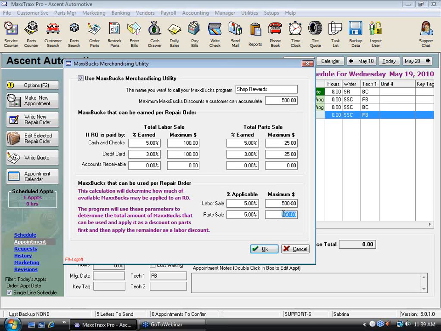This is kind of where I was poking a little bit at Rod to find out, would you ever say that, yeah, you can accumulate a maximum, but you might still know in your gut that you can offer them, yeah, you can use up to $100 of your MaxxBucks on this bill. Do you want to use it? You got to be careful with consistency, though. That's why sometimes you want the system to dictate exactly what your company policy is, but you can play around with it a little bit. So that's a little bit about those caps and those maximums.